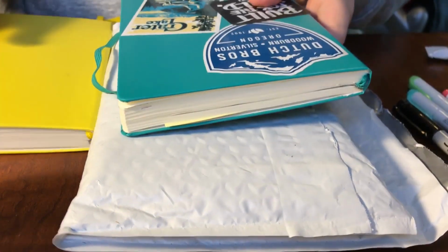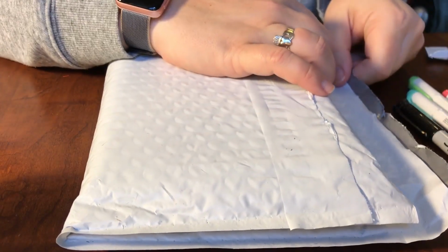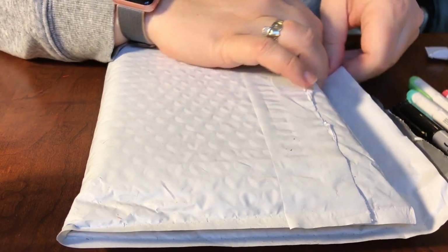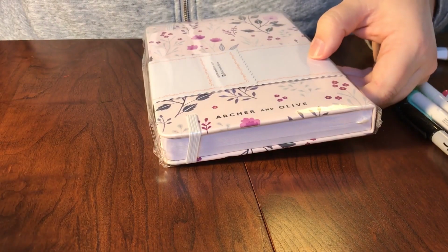So, let's do first impressions first. I haven't opened it other than releasing that little tab to get into it.